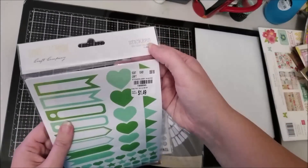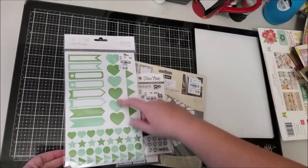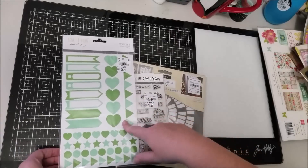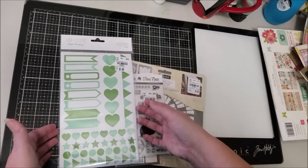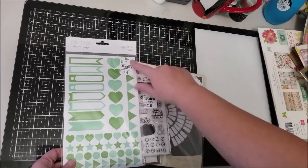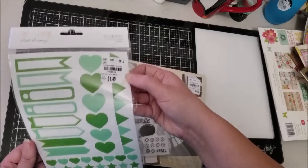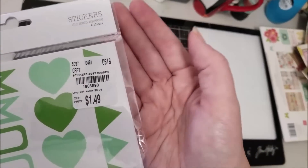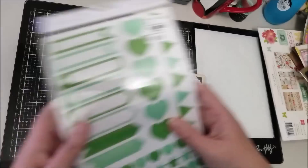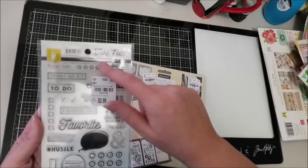Then I found these Love and Lemon stickers — there are a couple of sheets, all in green. I thought they could be cute for making my own embellishments or layering up. I like the little pieces best but I can use some of the larger ones too. The number is 1968890.